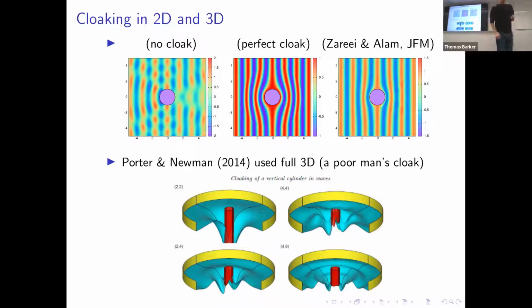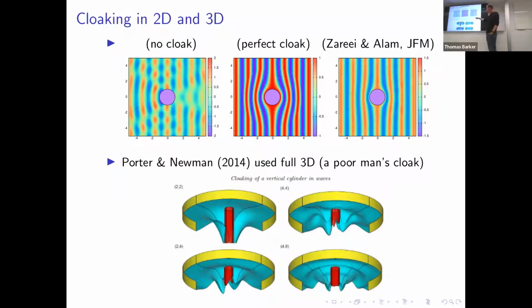Meanwhile, I was working on this problem, and I was doing it in a rather naive sense because at that time I didn't know how I could build one of these anisotropic depths. So I was just looking at normal depth variations, and I was just trying to use different types of depth variations under some kind of optimization routine to work out if I could get close to perfect trapping.